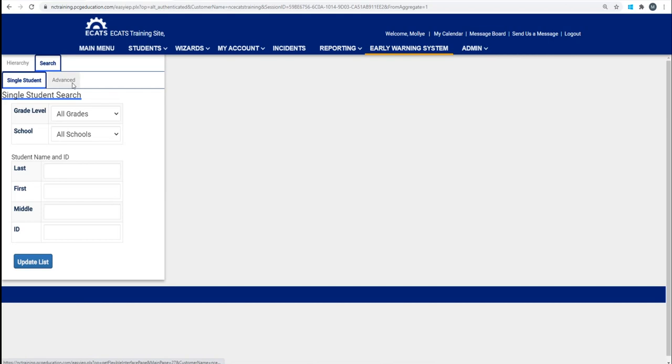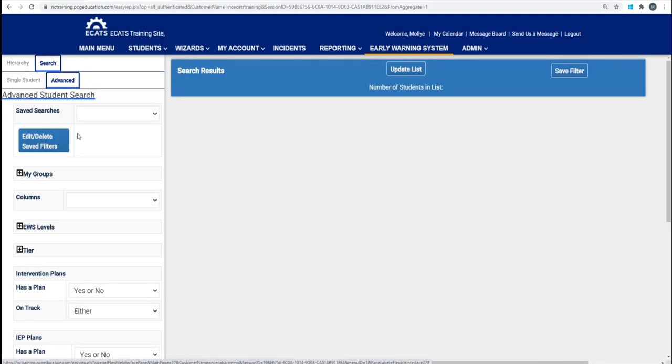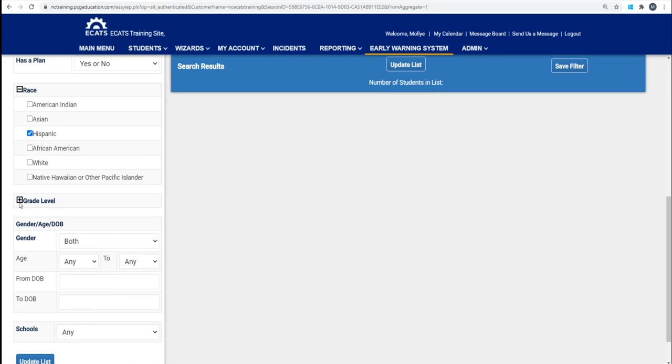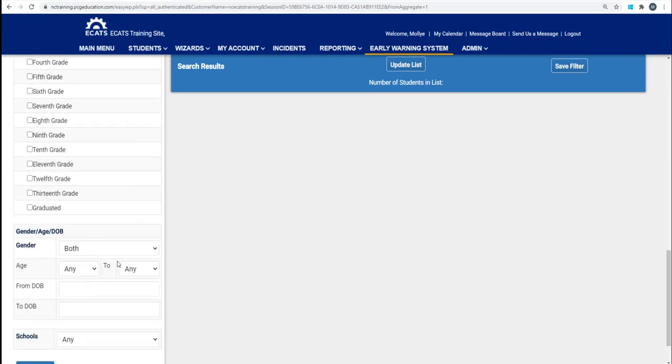And then you're going to click on Advanced. And then you're going to choose some search filters. And I'm going to choose Hispanic. And I'm going to see if I have any females in 3rd grade that meet that criteria.